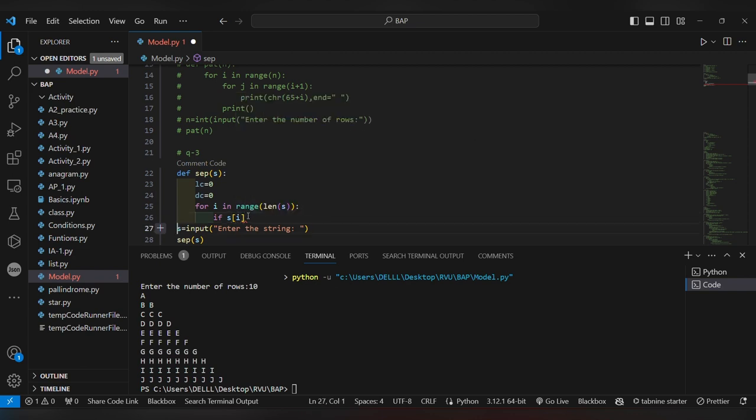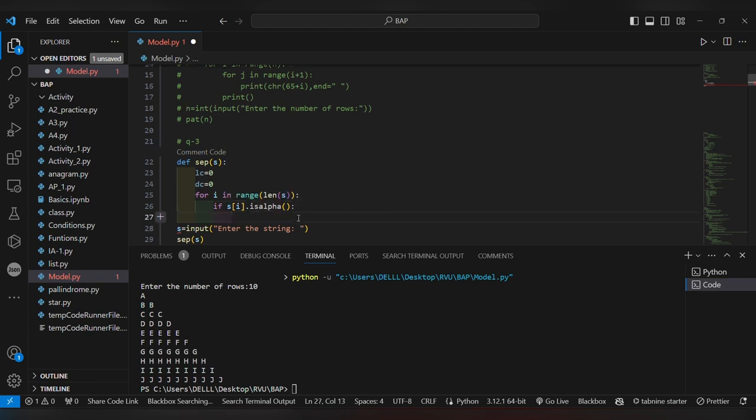So s of 0 dot isalpha checks whether the first letter of the string is an alphabet or not. If it's an alphabet, then it returns true, and then we can easily increment the letter count operator: l plus equals 1. Here it's not l plus plus, but l plus equals 1.